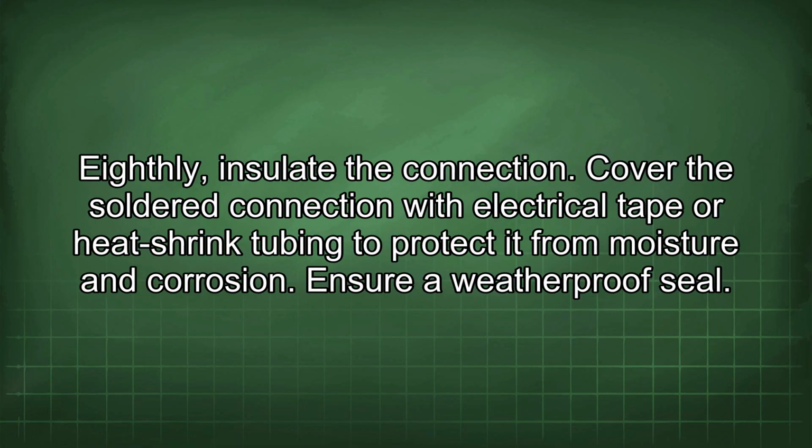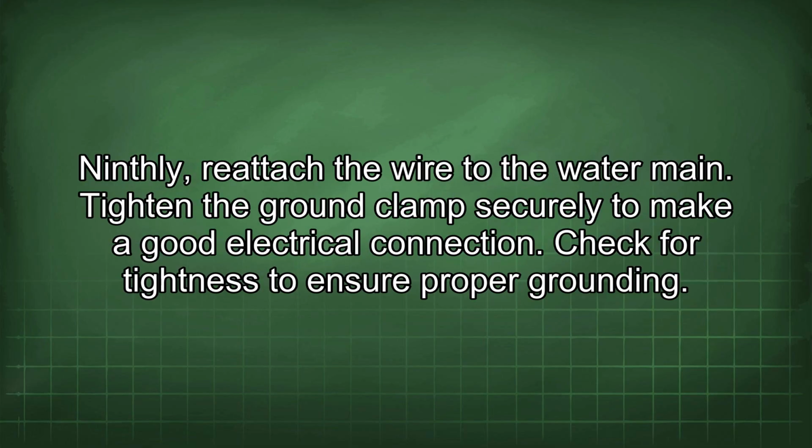Eighthly, insulate the connection. Cover the soldered connection with electrical tape or heat shrink tubing to protect it from moisture and corrosion. Ensure a weatherproof seal. Ninthly, reattach the wire to the water main. Tighten the ground clamp securely to make a good electrical connection. Check for tightness to ensure proper grounding.